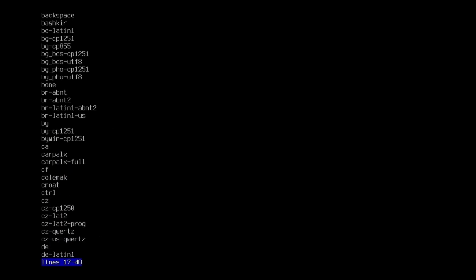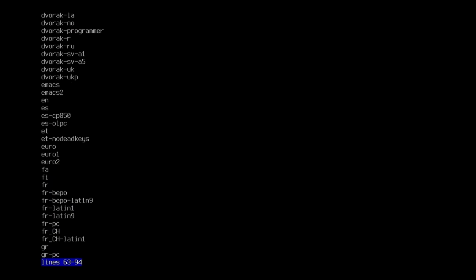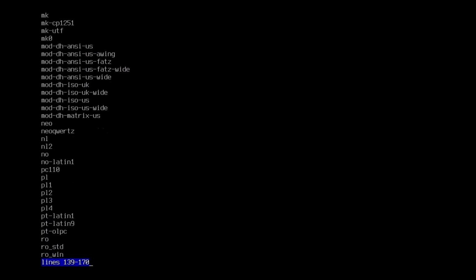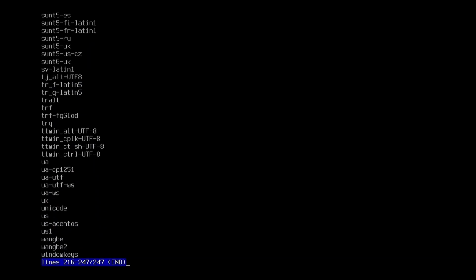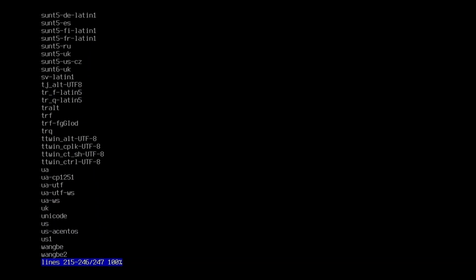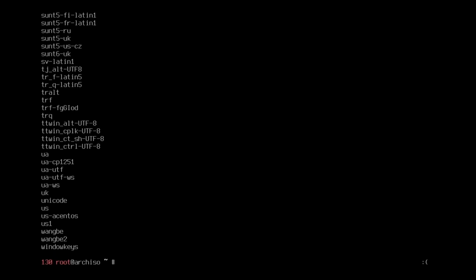As you can see, here is DE Latin, and then we have every other, like France, and Mac keyboard. So everything you could need is in this list. So make sure to find whichever you want in case you are not using a US keyboard. Now let's say we have US right here and we want to use that. Let me close out of it with Ctrl C. And then if I do load keys, we're using US. So just doing US will actually load the US keyboard layout and it's the default one. So make sure to keep that in mind.